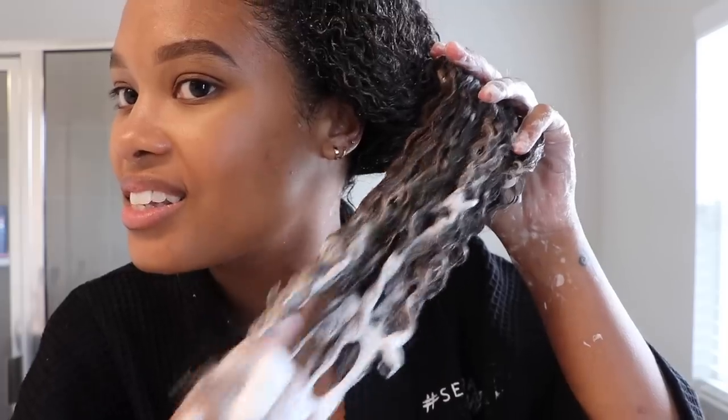Got to make sure we don't neglect the scalp. In terms of slip, it's got a decent amount of slip but not the most — if level 10 is super slip, I would say this is about a 6.5 to 7. You can really see that foamy action happening, but you can also see my curls are clumping, which is good — that's like a really good sign. So far this co-wash is pretty good to me actually. This foaming consistency is very interesting, and I'm very interested to see if my hair still feels nice and moisturized and juicy once it's all washed out. Let's go ahead and wash this out.